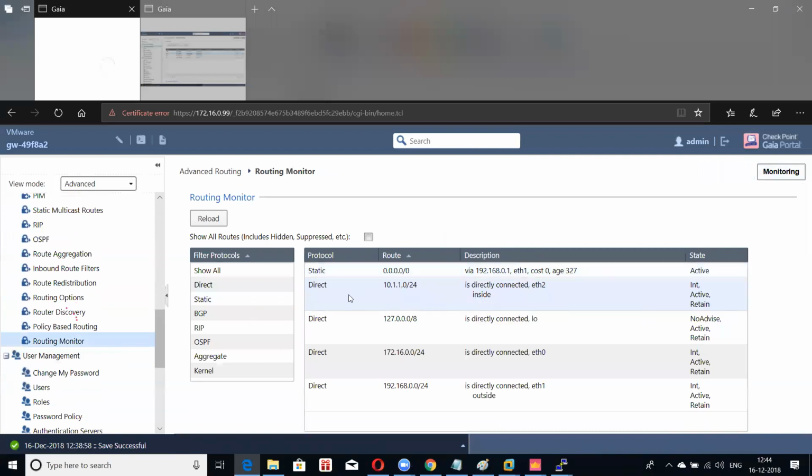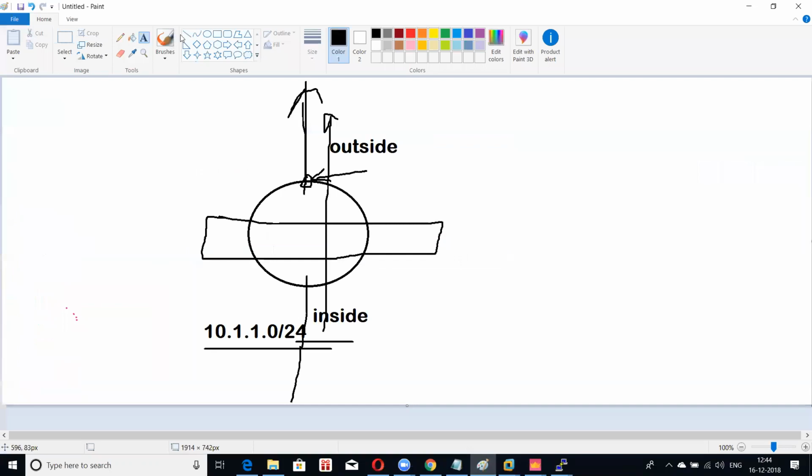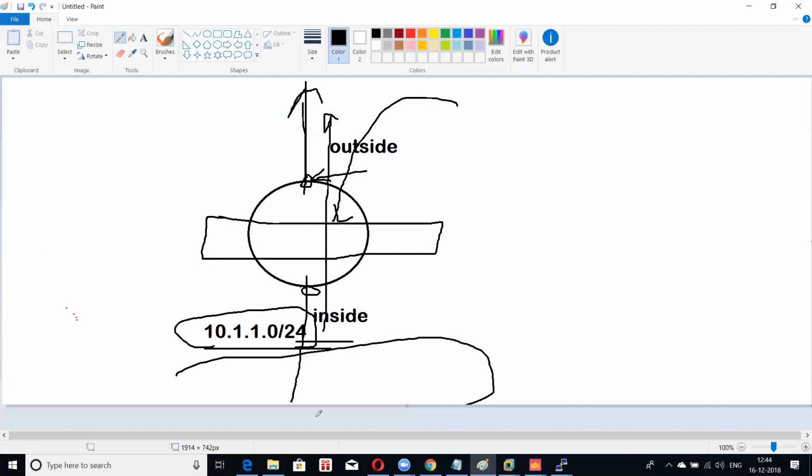Here it is, my directly connected interfaces. It is active. Now this interface, which is there in my routing table, tomorrow some user tries to come from the outside world for this. Will you accept it? That means somebody is trying to spoof this subnet. How is it possible? This is my internal subnet, or maybe I have a couple of internal subnets.